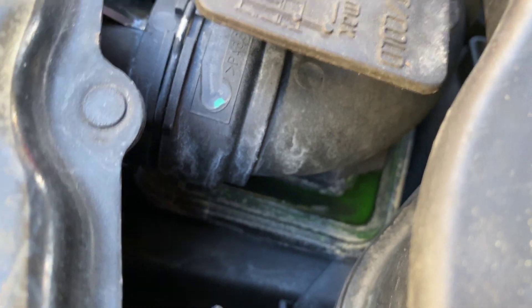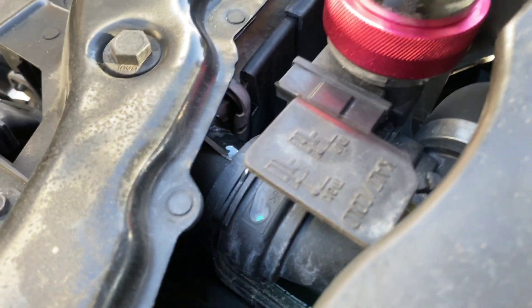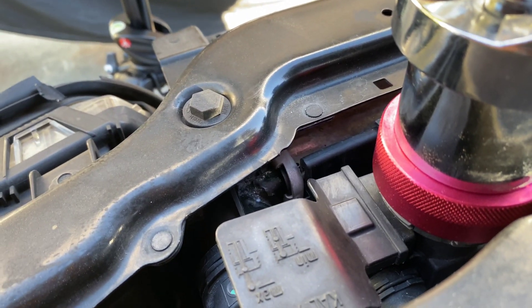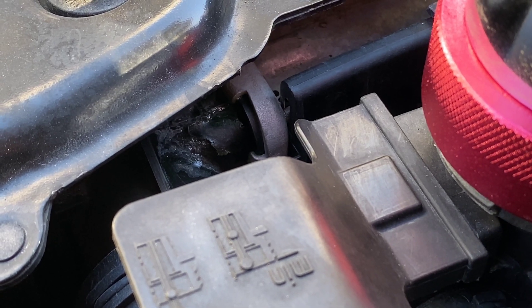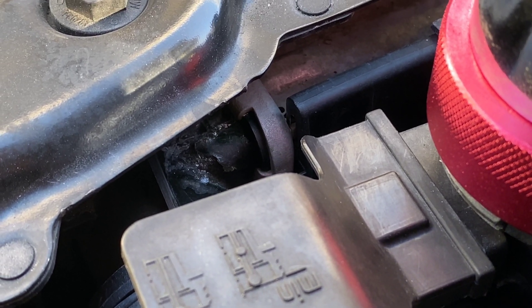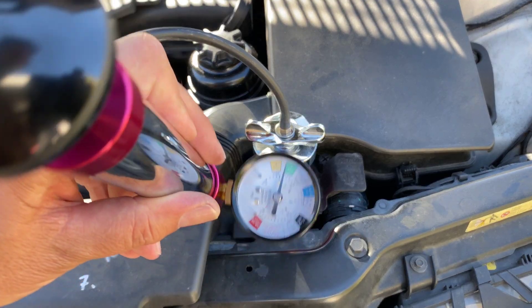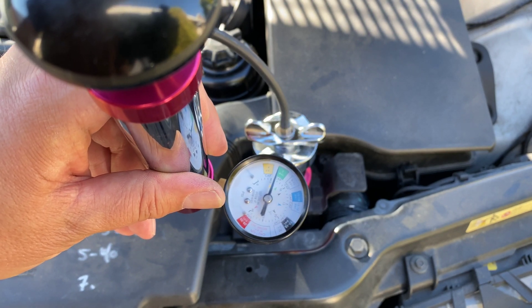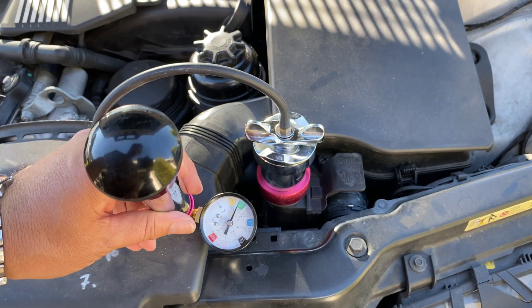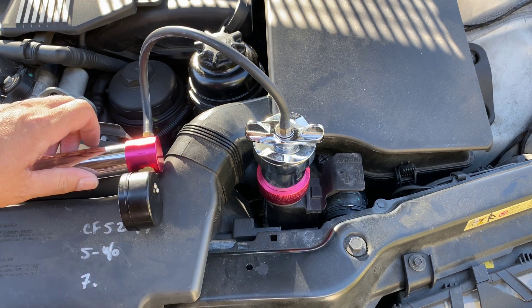There's fluid down here, but I think due to gravity that's going to come from up here. Let's do some research and see what our problem is — it's probably just a seal right in there. It's been a couple of minutes and you can see the pressure has receded. It's down about six and a half PSI now. Since we saw that leak, I'm going to release the pressure and do some research.